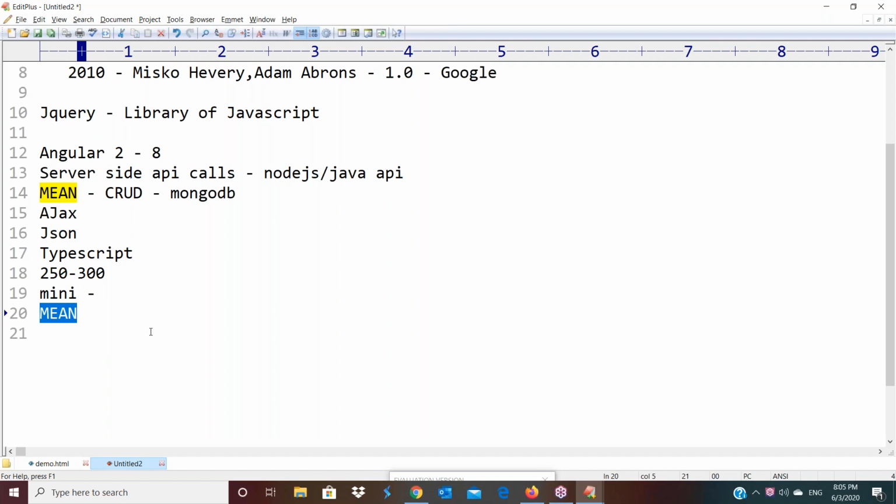But to attend this MEAN stack, you must have an idea of the Angular concepts, because in MEAN stack, I don't teach the Angular concepts. Directly, I will use the Angular concepts in MEAN stack. I will explain MongoDB, Express.js, and Node.js. But Angular, directly we are using. And finally, we are developing one project. That project we are publishing on a server also. In Google Cloud, we will deploy that project. So that URL will come. That URL you can mention in your resume as your last company developed project. Is it clear? So that type of live project we are developing here in this MEAN stack project batch.